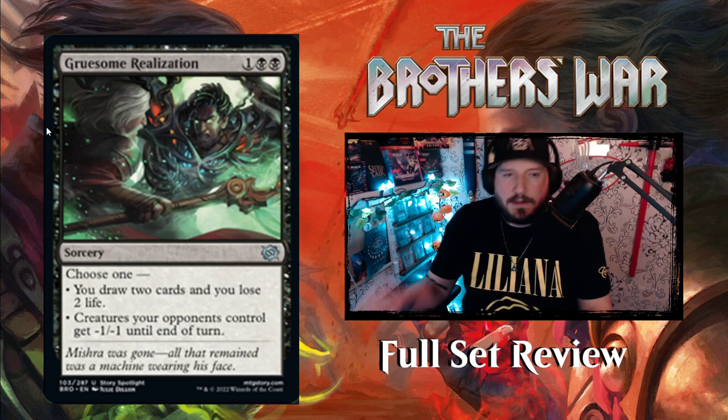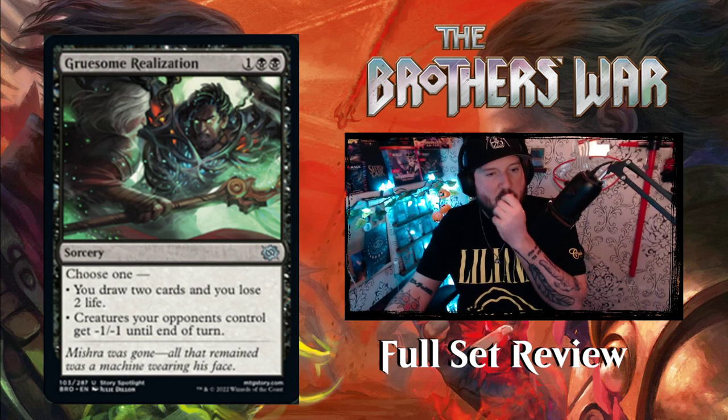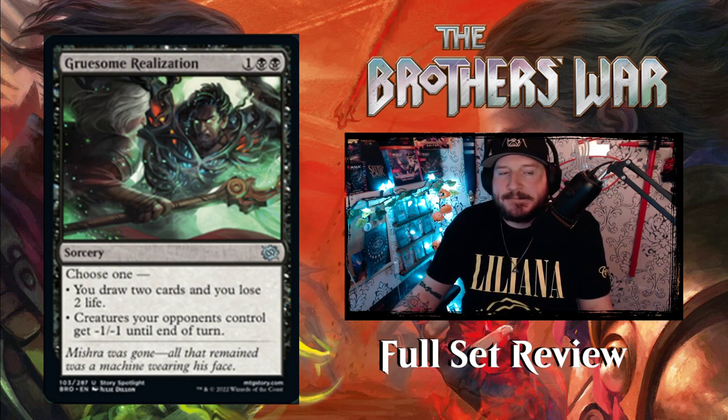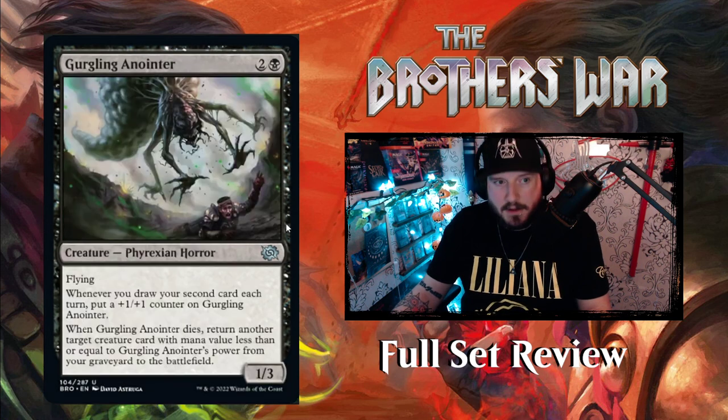Gruesome Realization. One blue for a sorcery. Choose one: draw two cards and lose two life, or creatures your opponent controls get -1/-1 until end of turn. So either card advantage or token sweeper, maybe. It's pretty good. Sorcery speed, which isn't my favorite, but it'll have its place for sure. This is Mishra all mech'd out versus Urza, who's just got his nice little leather shoulder pads and his staff.